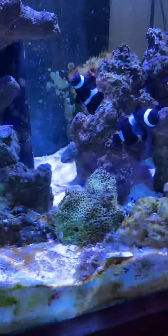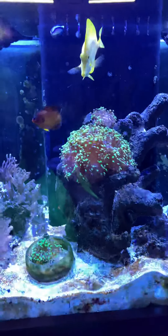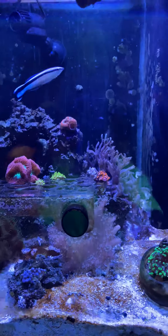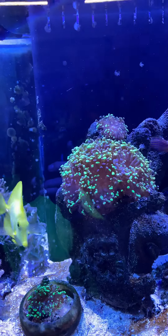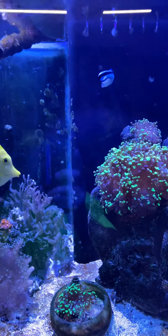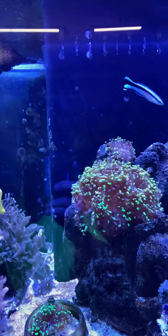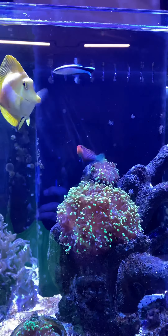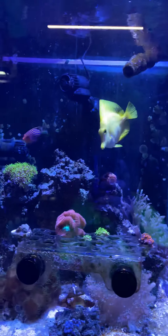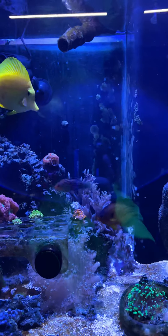I got a hippo tang back there too — he's chilling, there he is. Hopefully those two guys can find some kind of happiness, because the cleaner was 60 bucks and the wrasse was like 20. Even though I've had him so long, the wrasse is my oldest fish — but he's such a bully. Anybody long and lean or similar shaped, he just attacks. It sucks, we'll see what happens.